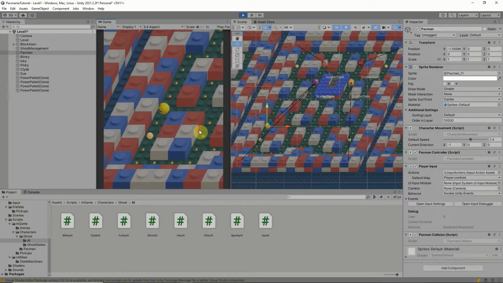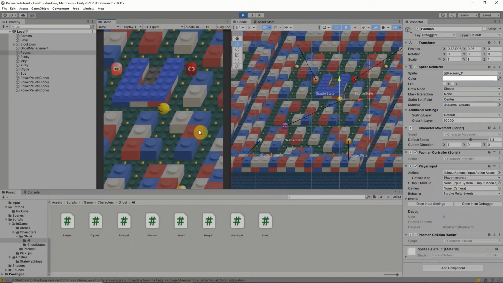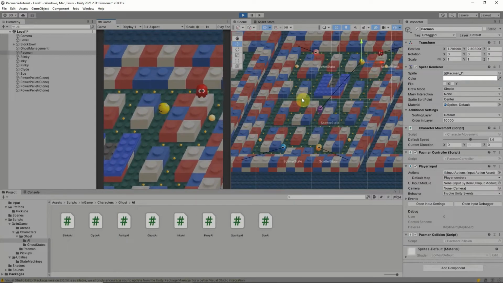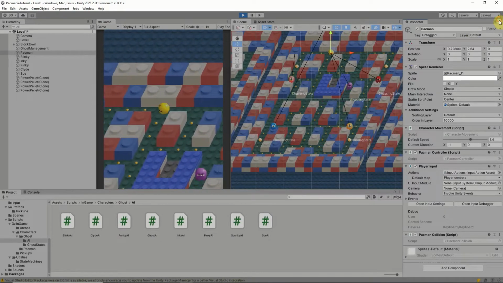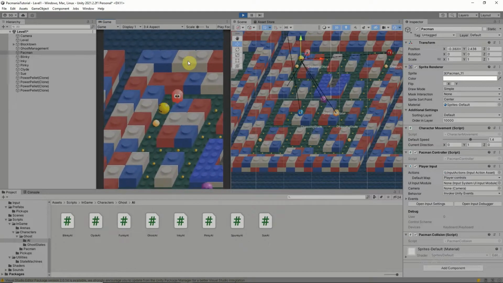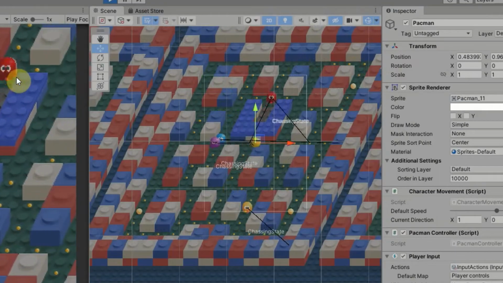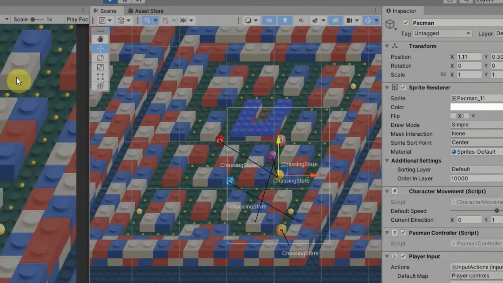Typically when we write AI or state control type classes, it would be nice to know what state a ghost is actually in. So you could access it from Unity's debug inspection window. But for things like this, it is much nicer and clearer to add some debug type gizmos strings, which can be viewed in the scene window, which you can see here.